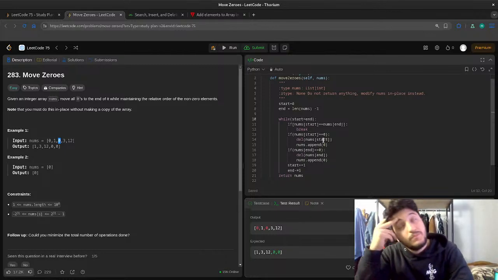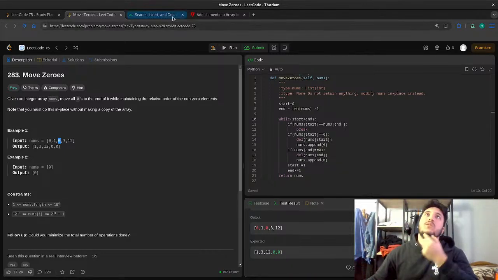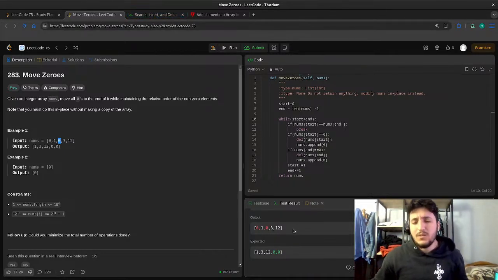Yeah, I see. So yeah, we're using one pointer. We're not really using the second one. So now that block of code is not needed. But what of the rest?